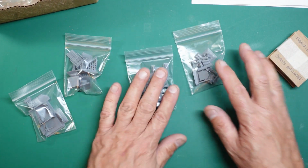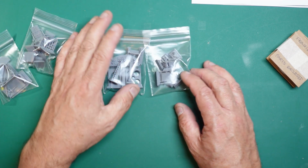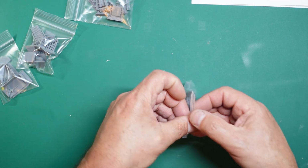Right, so we've got all those bags there. We'll get the box out of the way, put that on top of that plastic sprue, because we won't be using most of those parts. Let's start off with this major bit here, and we're going to put that lovely bit there to the side.